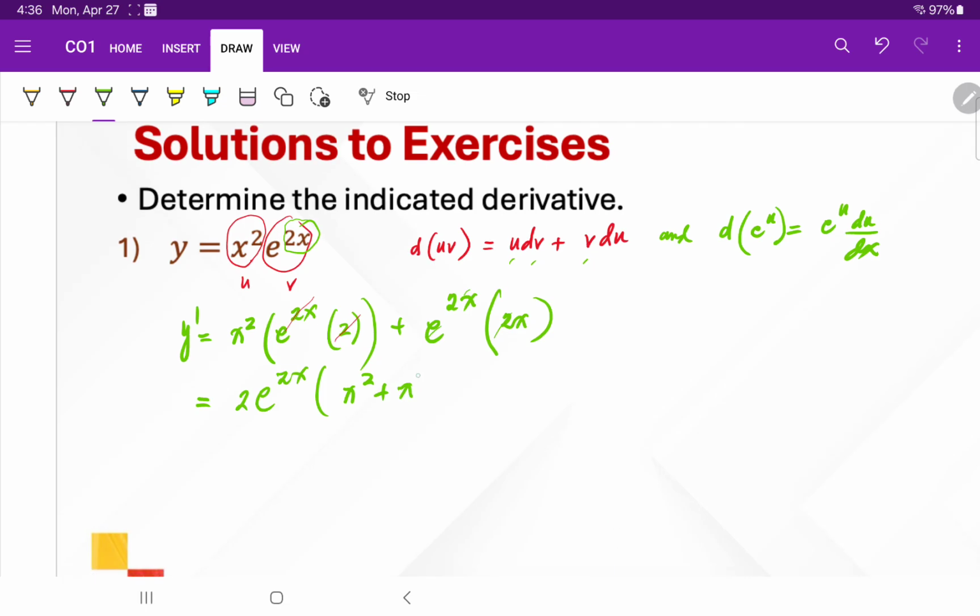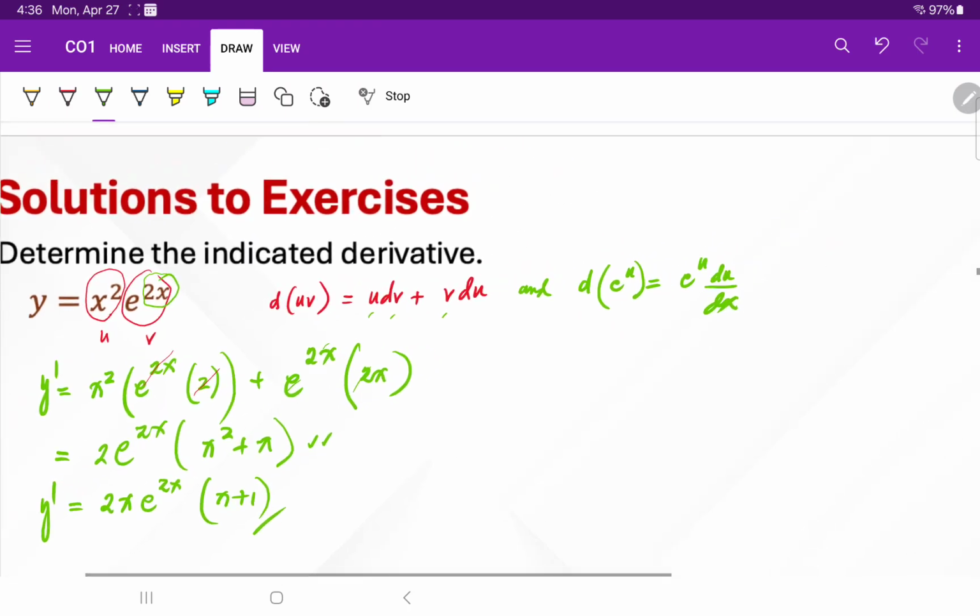Also, it means x is also common. We should have factored it out also. So, we should factor out 2x. But anyway, say you did not see that x is also a common factor, then we can continue factoring. So, we have here 2x. We factor out x. So, we'll have here x plus 1. Okay, so that's your y prime.